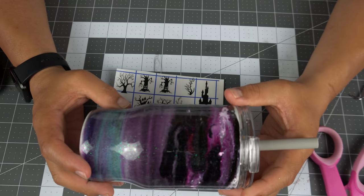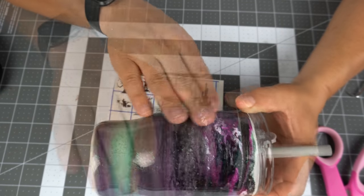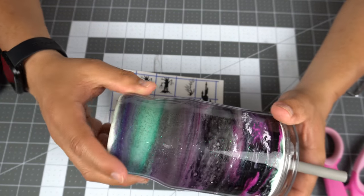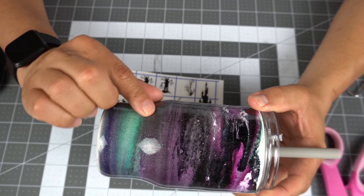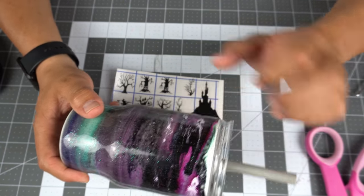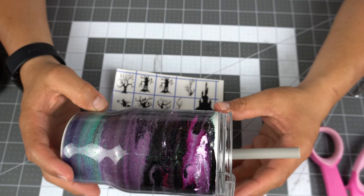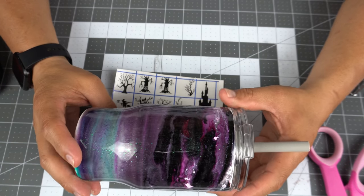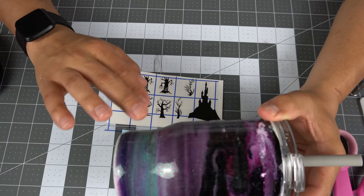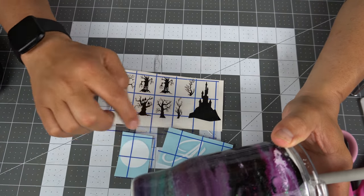And here's the tumbler. I've already done a light sand on it with some really fine sandpaper, and you sand it if you can feel any air bubbles or glitter that would be sticking out. So here it is. It actually came out pretty good. It came out better than I thought when we were actually doing it. But now we're gonna start placing these stickers on here, and then we'll put another coat of epoxy over it to protect these.